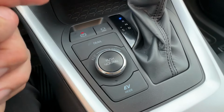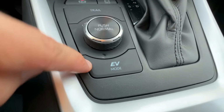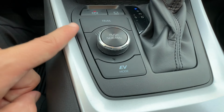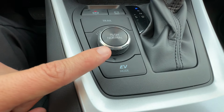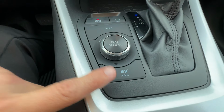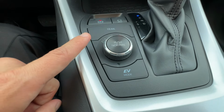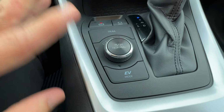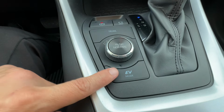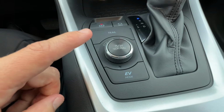And speaking of electric, EV mode. So if the battery has regenerated itself, which it does, it charges itself through the brakes and the engine. Once it's past, I believe, 70%, I can push this, and it's going to favor keeping the engine off at lower speeds, which should be somewhere around 25 miles an hour and less. So a mall crawling, traffic jam, city traffic, drive-through, I can force it, and it's going to do that.